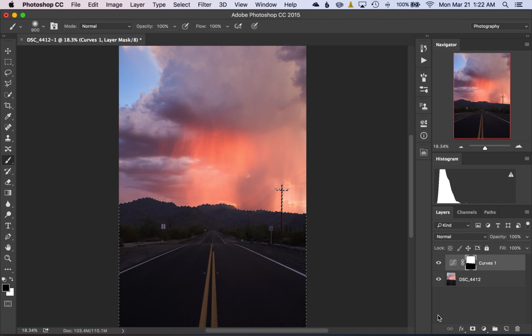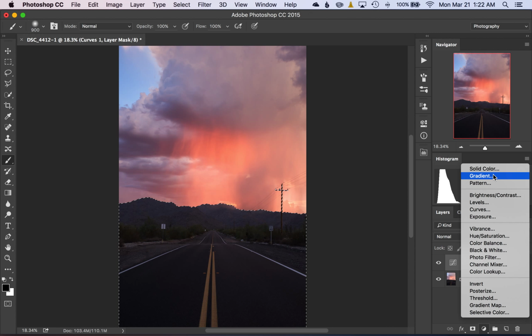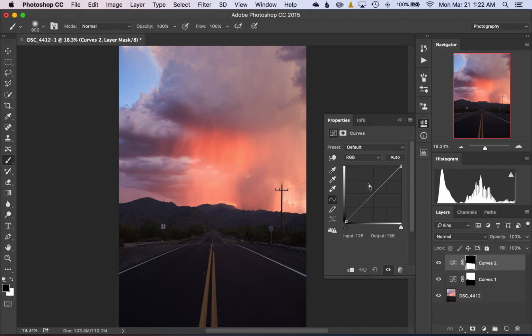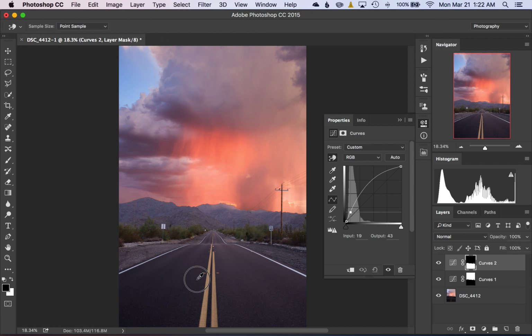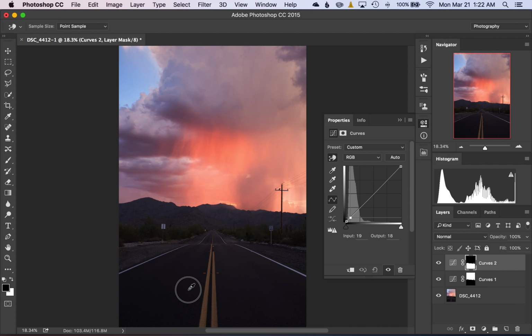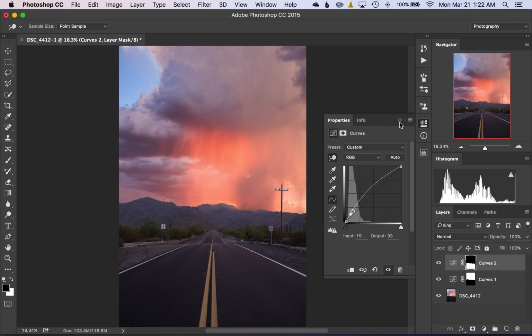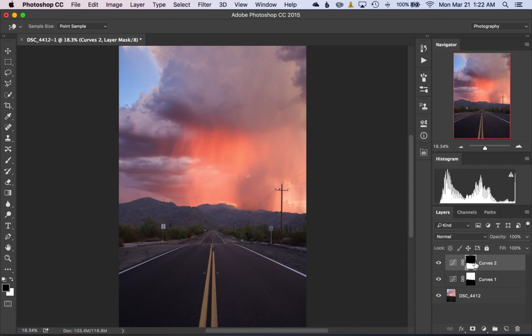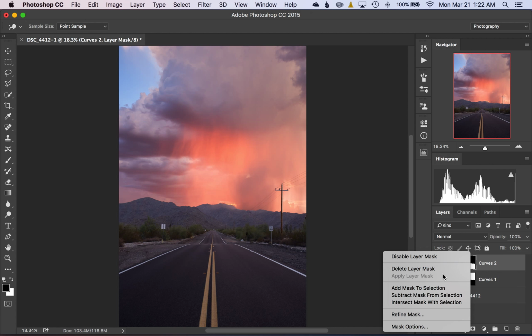Now that we have our foreground selection created, we can just create an adjustment. Click on the curves, go ahead and click on this hand tool, and brighten it up. You see, and now this is just being applied to our selected area. Okay, so let's just brighten that up just a little bit, maybe like that. And now you can see here what it's done is based on our selection, it has applied this adjustment right to the selection.